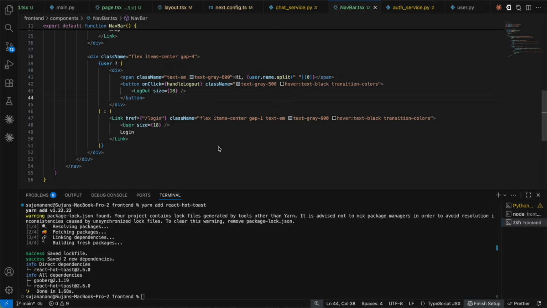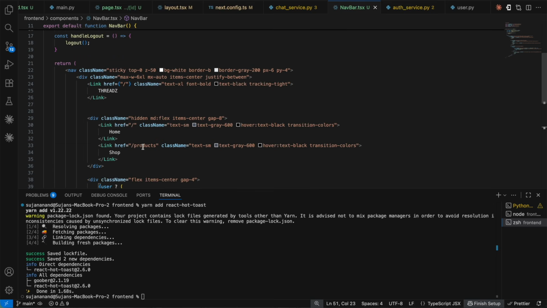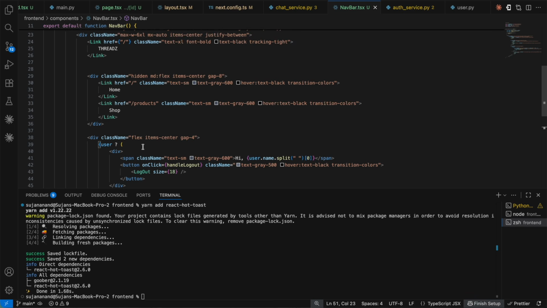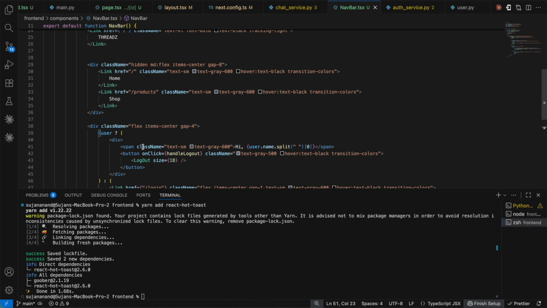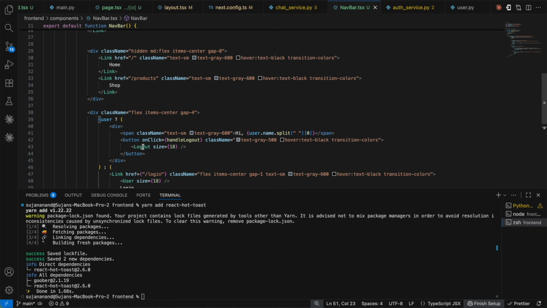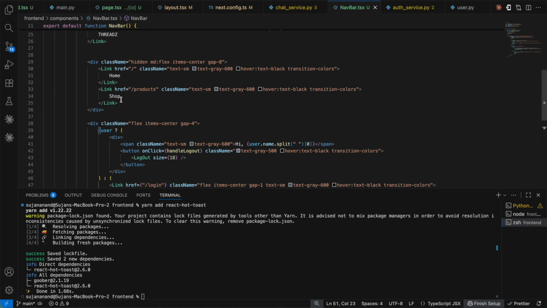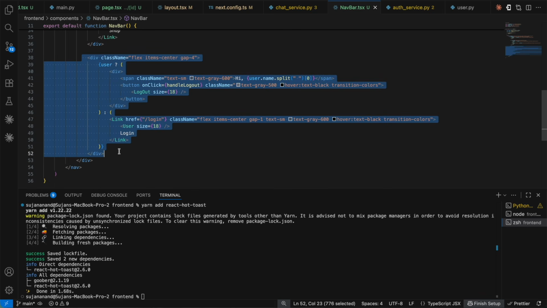Then towards the right hand side, we're going to show a link. Okay, I think I missed out one more div. So below the link, yeah, all these divs should come over here.